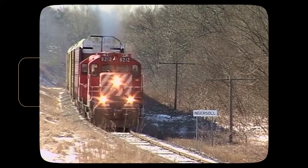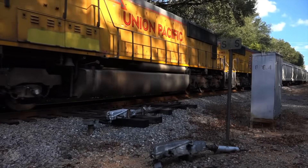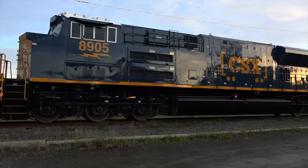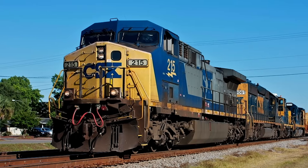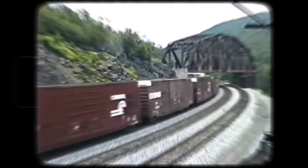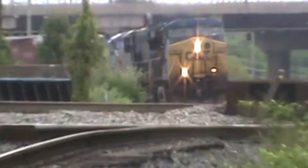In the mid-1990s, EMD still looked untouchable. Their DC-powered freight locomotives dominated every major railroad, and the SD40-2 had become the most trusted machine in North America. GE was supposed to be the runner-up, improving each generation but never quite dethroning the king. Then GE introduced something EMD wasn't prepared for. The AC4400CW didn't just outperform EMD's best units — it exposed a weakness EMD couldn't fix, forcing the company into failures and desperate decisions that still follow them today. This is the locomotive that didn't just beat EMD in the 90s; it still haunts them three decades later.